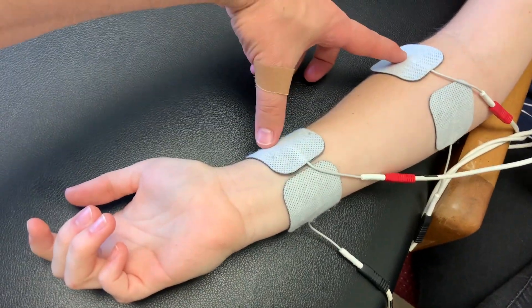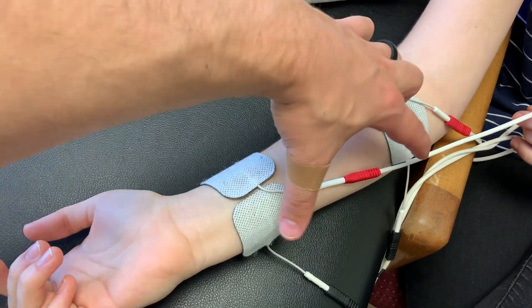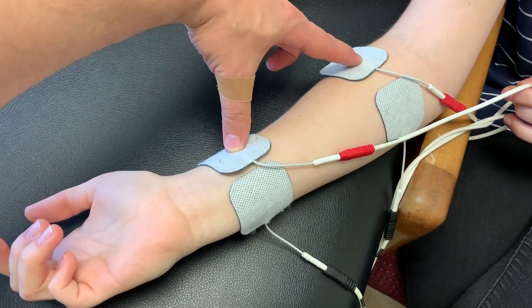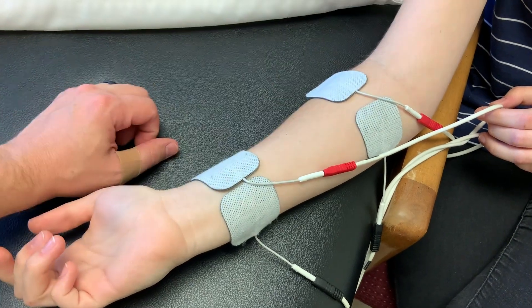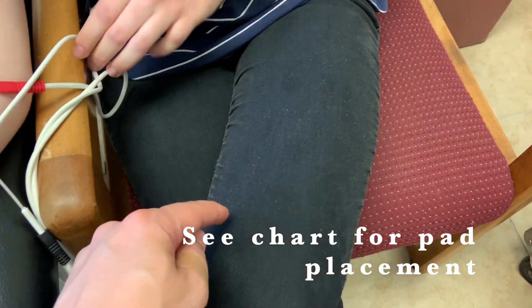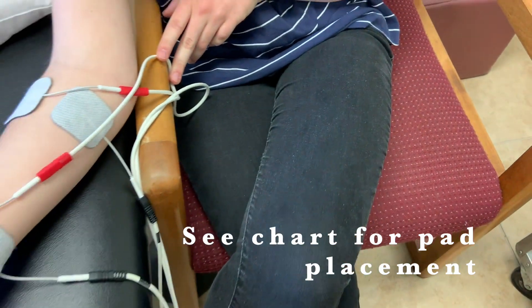On Megan here, we have a red and red stimulating this muscle, and then a black and black stimulating this muscle. You turn up the first one and start it, then turn up the second one and start it — and then they will go at the same time after you start the second one. This is common if you're doing it on a leg; you may do the inside of the leg and then the outside of the leg, if that is the case.